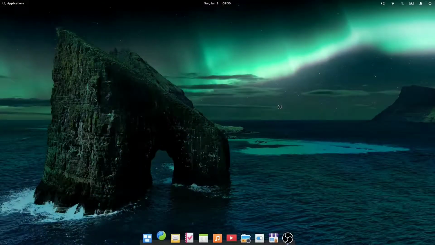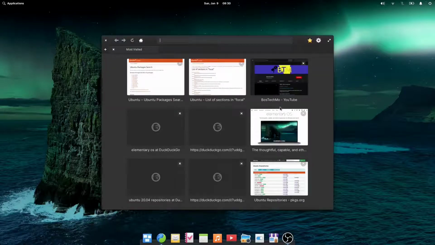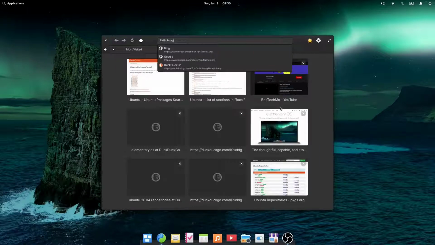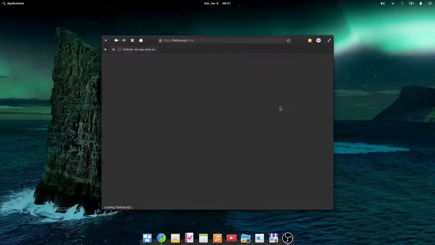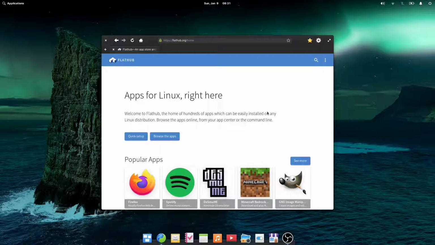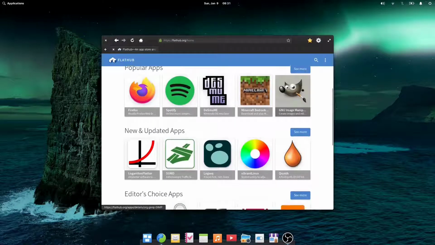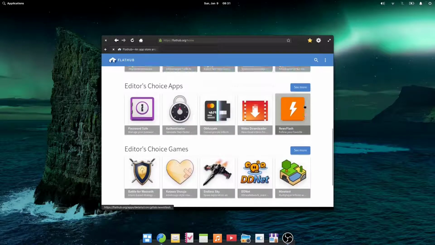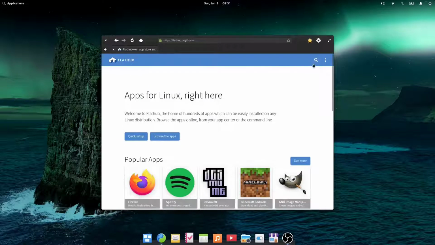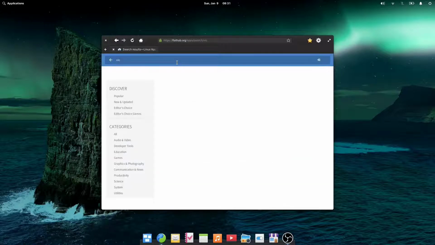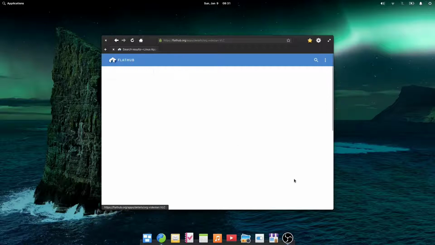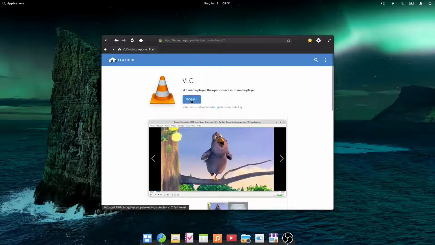All you need to do is to add the Flatpak software platform to Elementary OS, and this is how to do it. The first step is to open the flathub.org website. It contains countless Linux apps distributed in the Flatpak format. There, you search for the app you want to install. Let's search for the VLC player. When you click the install button, you'll get the .flatpakref file into your downloads folder.